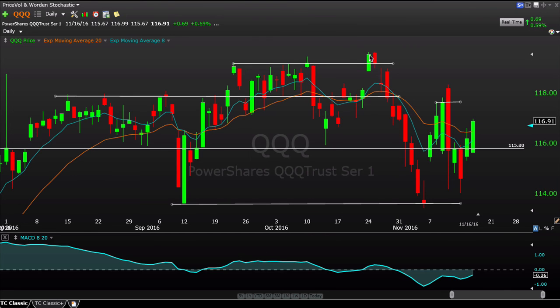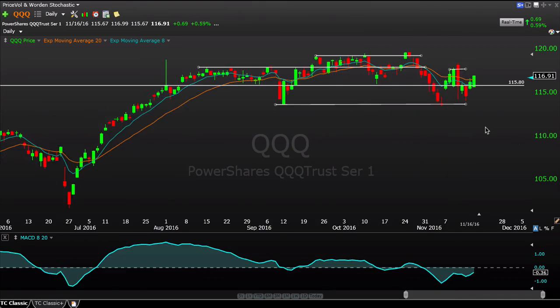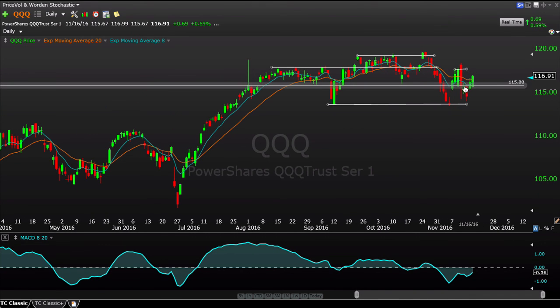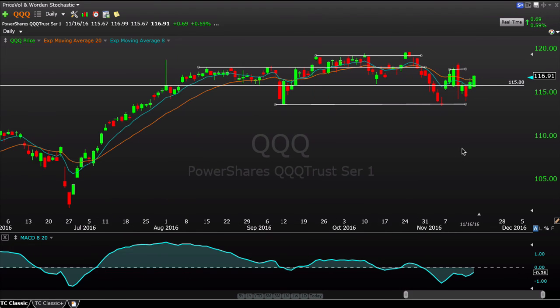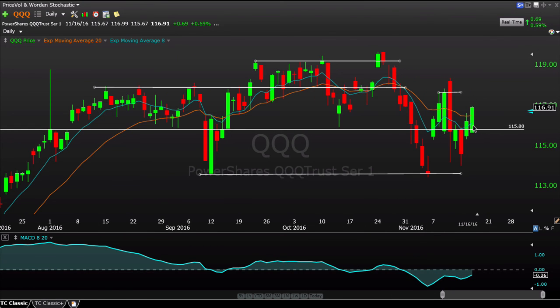We're not far from all-time highs here in the Qs, but you can see on a relative positioning basis, we're still in the middle of this range. We've got to get back up here to 119. You want to see tech start to participate here. You don't want to see just financials and industrials leading us. You want to get some of these tech plays in there as well. So we're starting to see that a little bit today. That's constructive. NASDAQ 100 is an index that we're long. We were in it yesterday, took some profits in it today, and we continue to be in here so far.